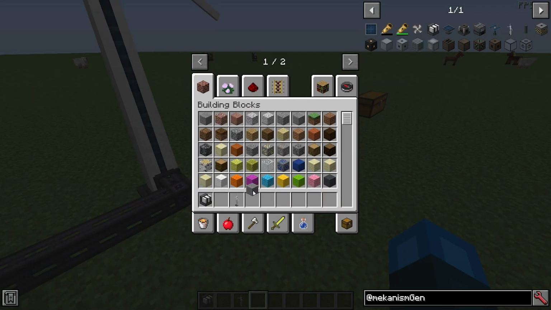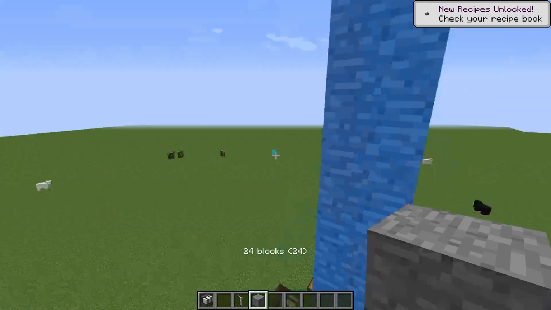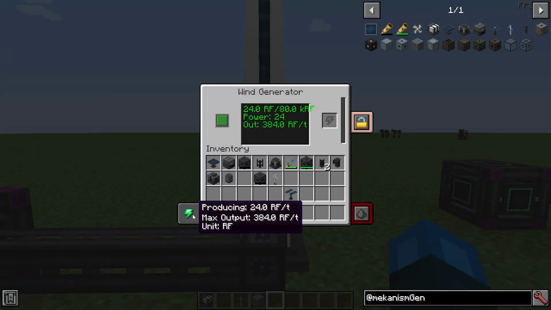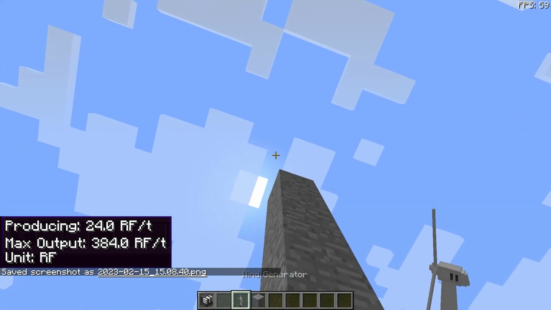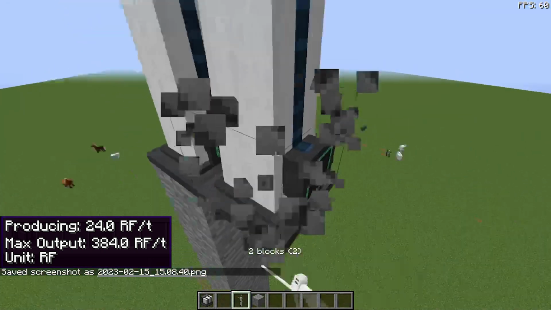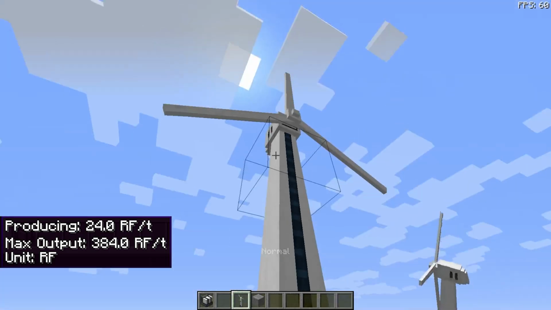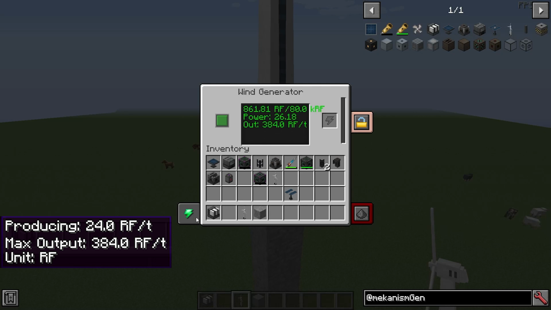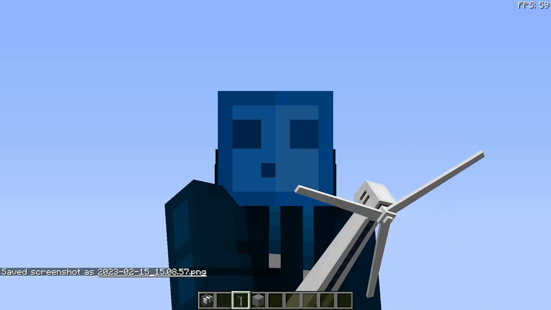Let me grab some blocks real quick. Grab our line. Just put that all the way up there. So you'll see down here it is producing 24 RF per tick. Up here, come all the way up here. Sky blocked. All right, hold up, we're too high up. Up here, we are producing 26.18. So as you can tell, the higher it is, the more power you're going to get.